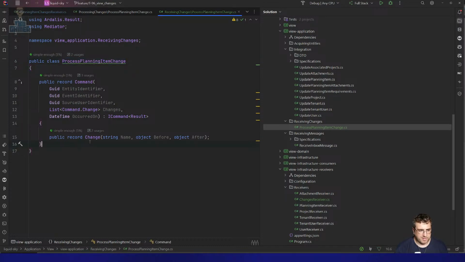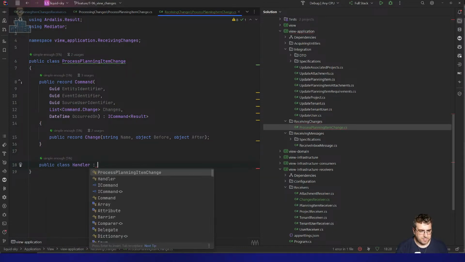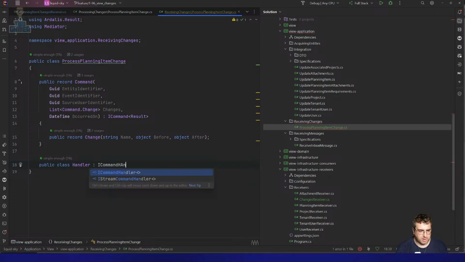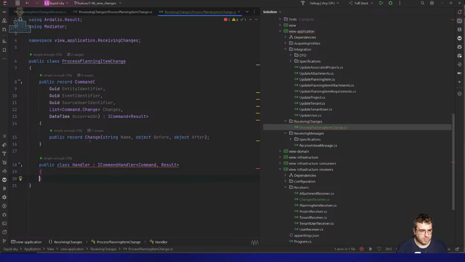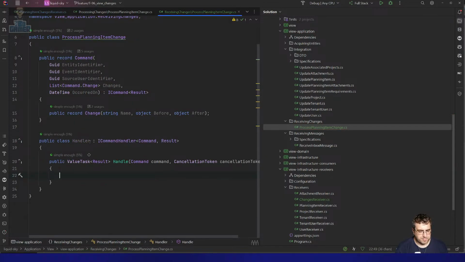Now, this is where this gets a little bit harder. Handler, command handler of command results. So this is going to be the most amount of processing I've done in any single handler. I've also got to decide how to store this.